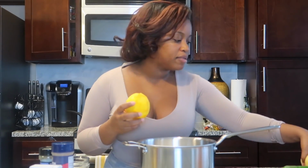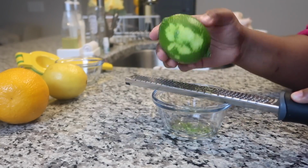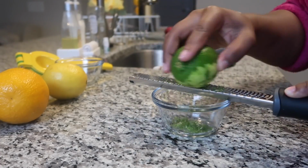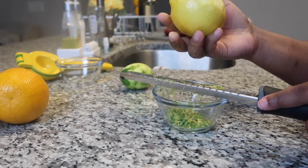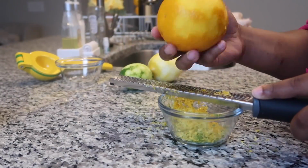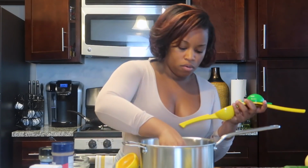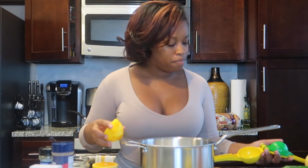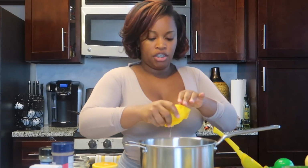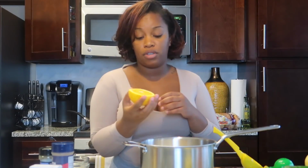Next, I have three types of citrus here: an orange, a lemon, and a lime. I've already zested all three of these because it takes quite some time to zest, so I did that off camera. I'm just going to put the juice of the orange, the lemon, and the lime into the sugar and salt mixture. I'm going to throw the whole thing in there after I juice it.